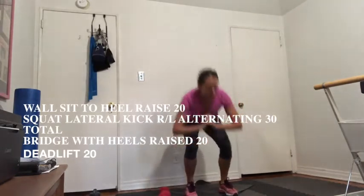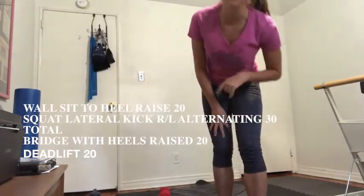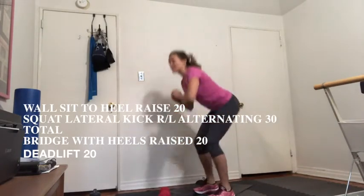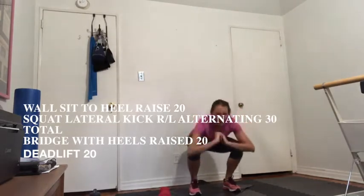It's 15 each side. You're alternating right and left, and that's 30 total, so that's why it's 15 each side. Make sure that you're getting the squat heels backwards. Pelvis backwards, my words are all off today. And when you're coming up, you're squeezing your glute. When you come up, lift your leg. So you come up on a single leg.